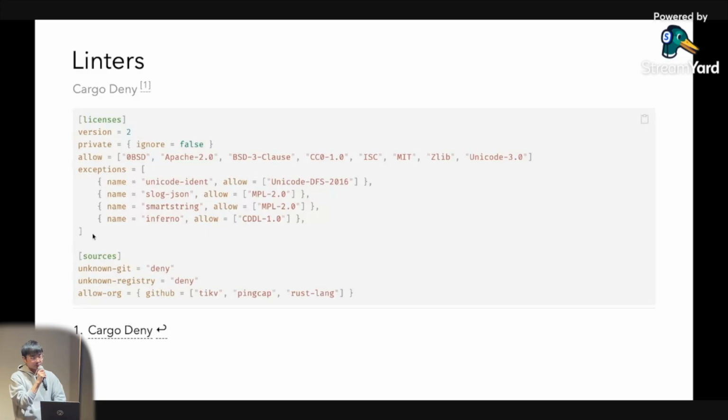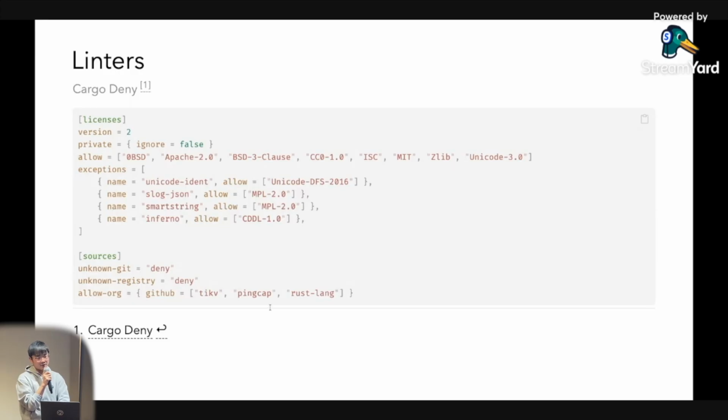Another useful feature of cargo deny is that, because we forked a lot of projects from other organizations, we really want to avoid depending on untrusted third-party code. So you could forbid unknown Git dependencies, and at the same time you can forbid any code from other registries.